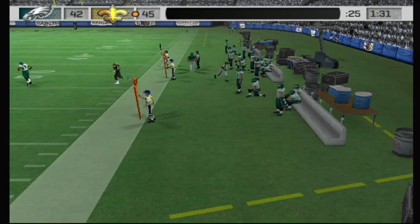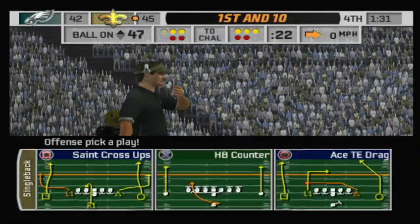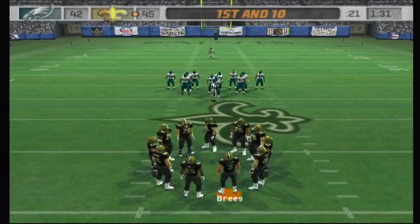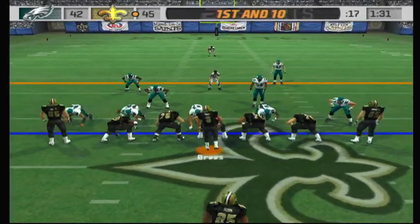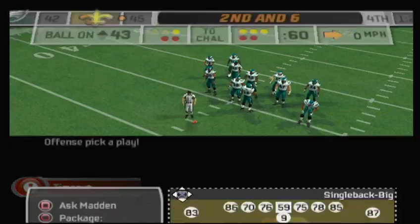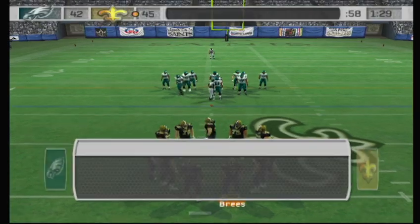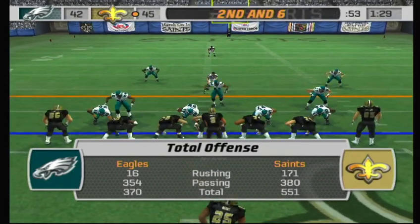They go for it and don't make it. That was a conversion the offense needed. They have to be disappointed, and it's worse because now the other team has the ball. First and 10. Ball on the 47-yard line. Hand off to the tailback. Howard is there for the tackle at the 43. Bush takes advantage of a little daylight, picks up 3 yards. Ball on the 43-yard line.